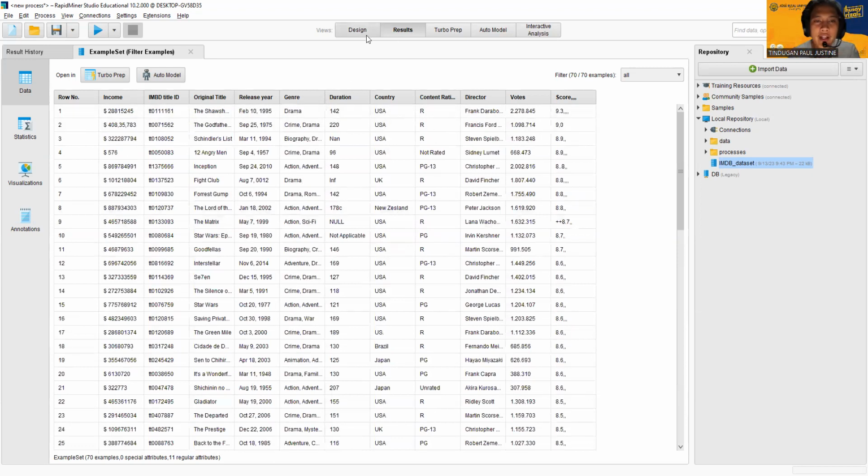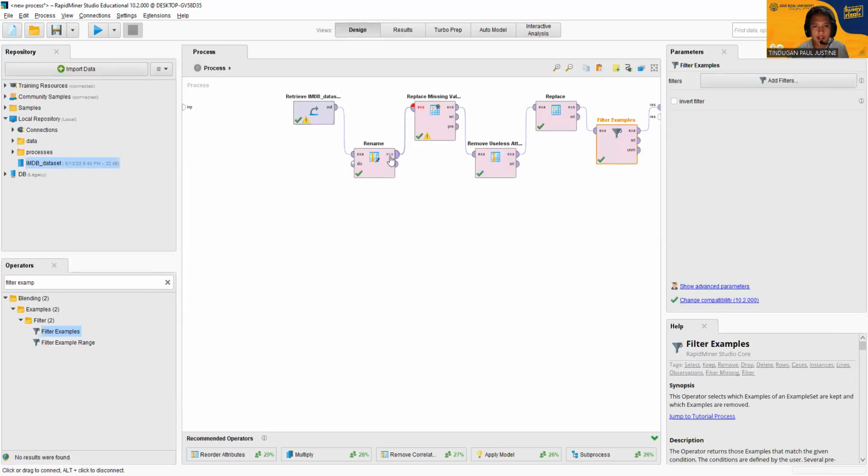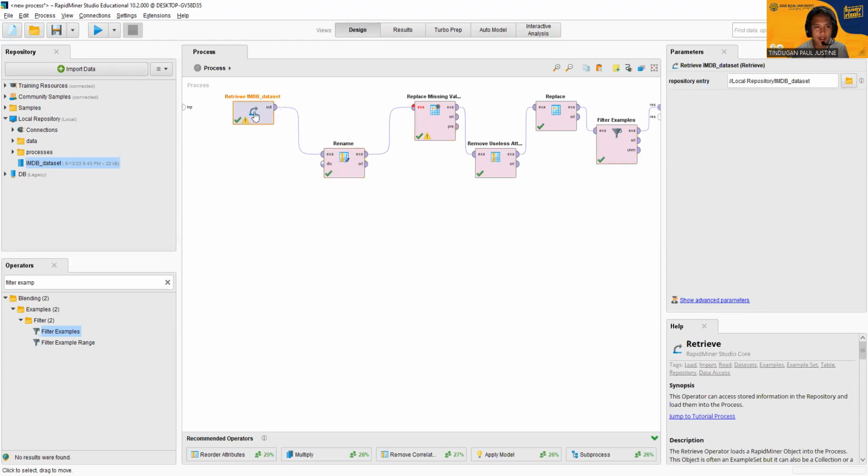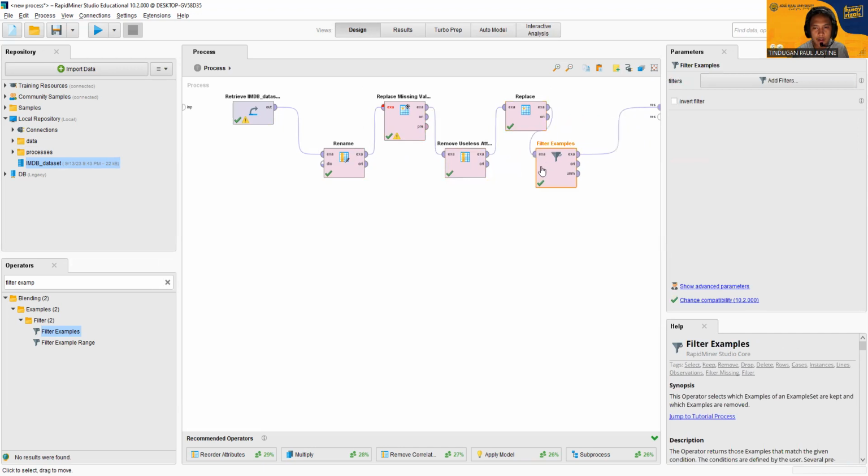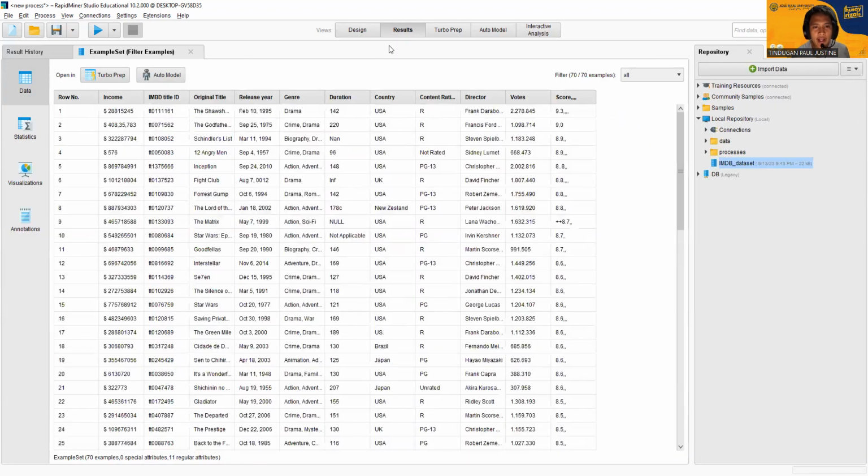So for the last attribute operator that we use, we select the demographic profile, which is the IMDb title ID, original title, release year, genre, duration, country, content rating and director, because the others are not a demographic profile.